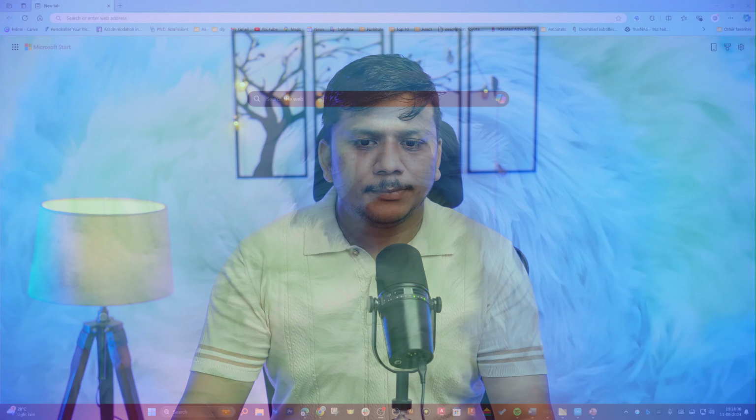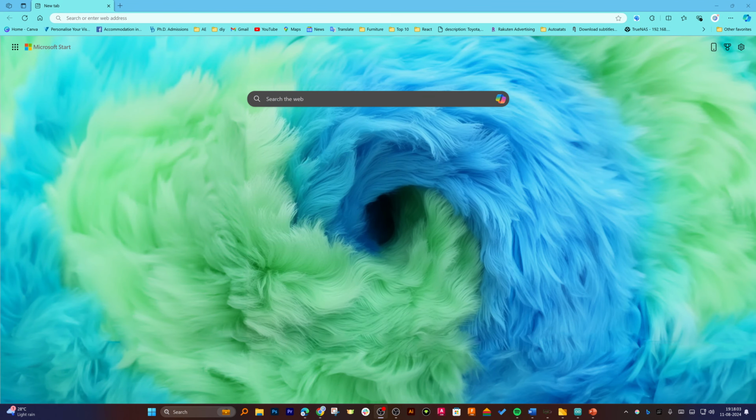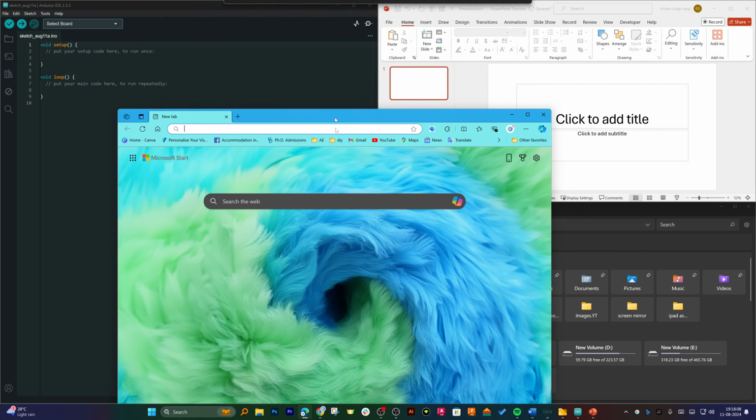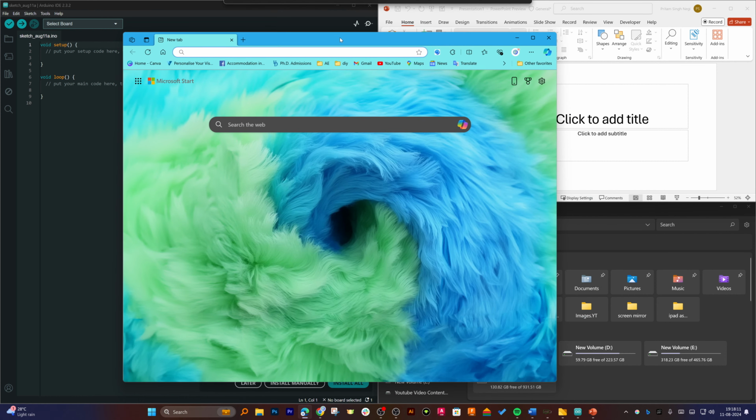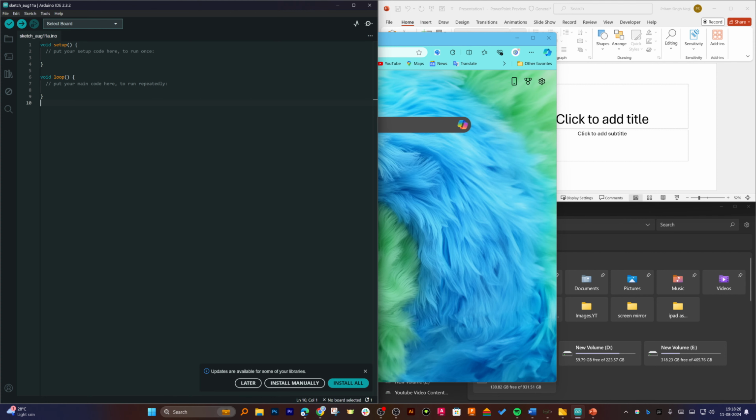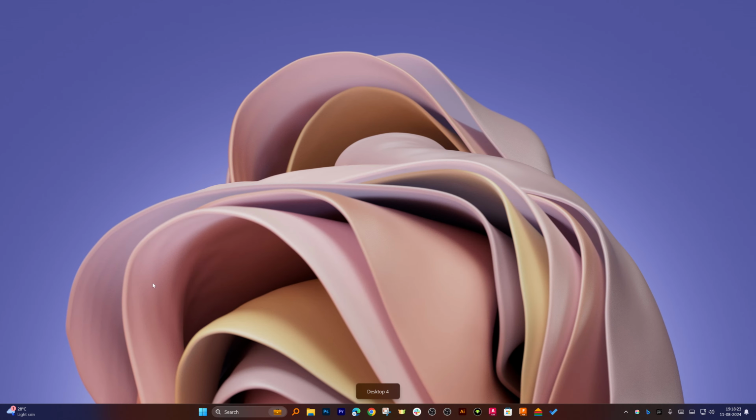So let me move on to my computer screen so that I can showcase how easy it is to create a virtual desktop. Okay, now I'm going to go back here. Now, if I grab this window, we can press Windows, Control, and D, as I was saying, to create a new desktop.